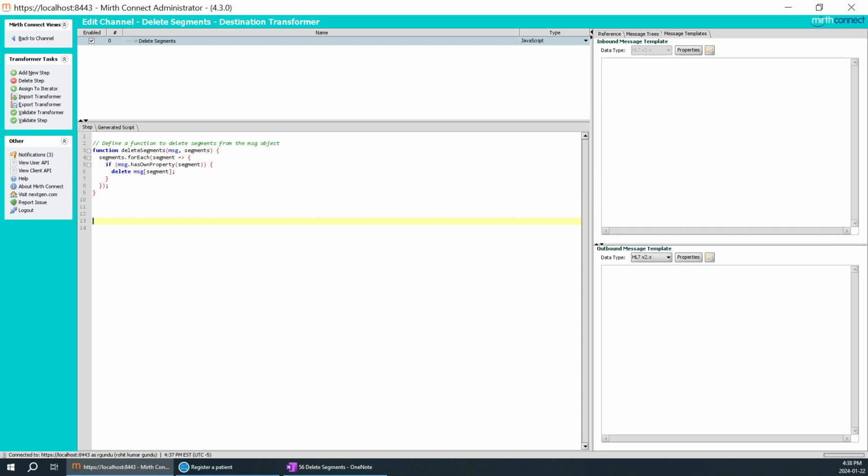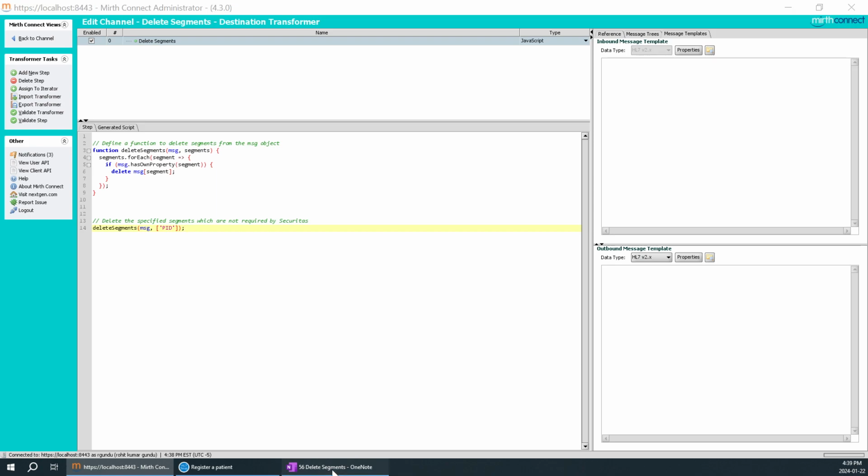I'll go back. To execute this, we are going to write this simple code to delete the PID segment. For example, this delete function will be called with PID. Automatically, it will go here, execute and delete it. So we are directly calling this function by using deleteSegment with msg and PID. We made a small mistake. This should not be in capital letters. It should be in small letters, and it will turn into a different color. So when we run, automatically the PID segment should be deleted.